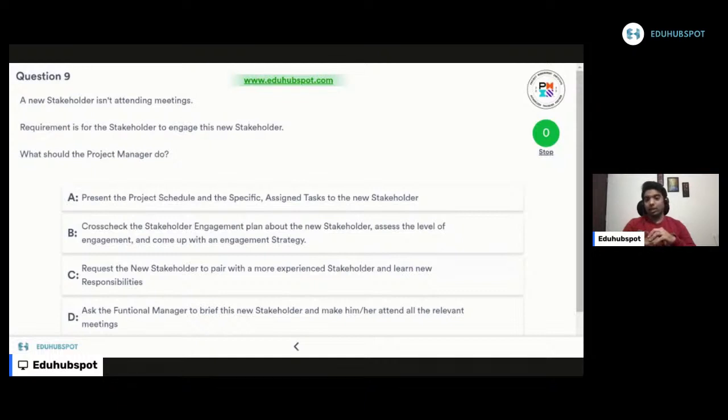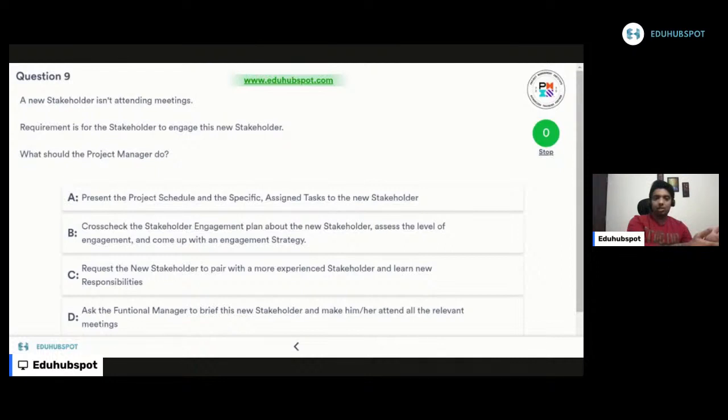Cross check the stakeholder engagement plan about the new stakeholder, assess the level of engagement, and come up with an engagement strategy. Excellent choice. The stakeholder engagement plan will have the engagement strategy, and that will have the level of engagement of each stakeholder, whether the stakeholder is resistive or supportive or neutral. This information will be there.